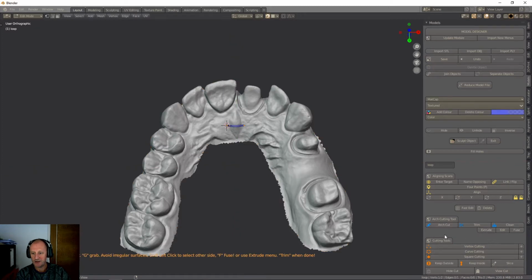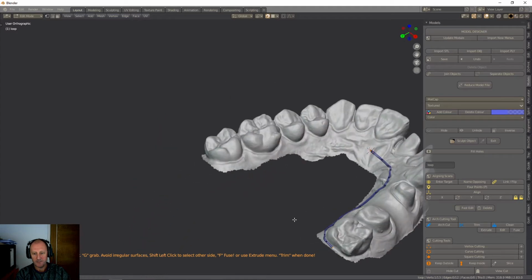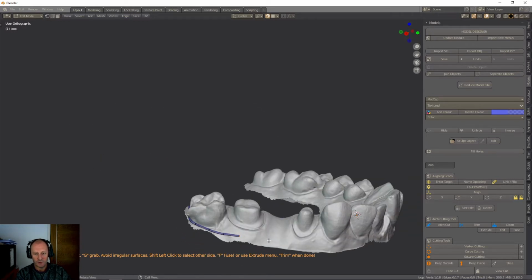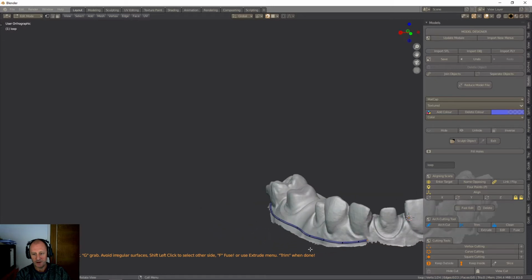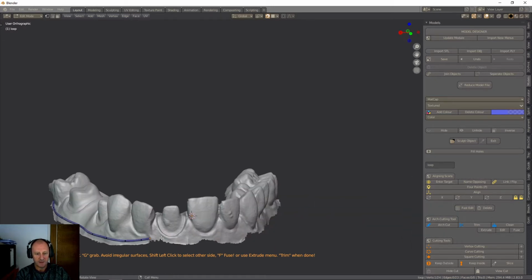We'll click arch cut and extrude, and then we'll work around the scan. Quick reminder, as I said last week, just put a few more points down over the areas where we've got a bit more of a contour, and then as you go round the smoother bits, you can put less down.